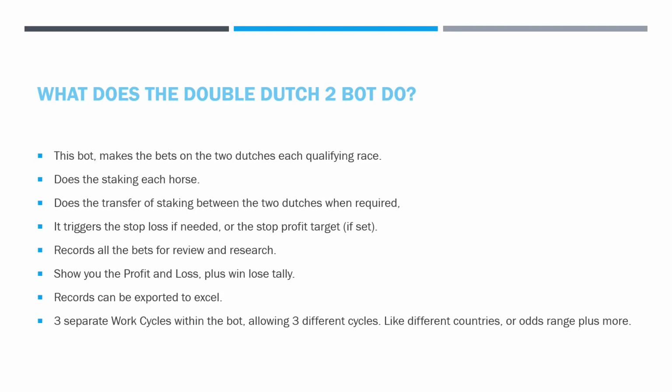Now, that's what some of the gripe was with the Excel: by the time you put the prices and the odds in, and then work out the stake and go into the race, the stakes have changed. That doesn't happen with this. This puts the bets on simultaneously, so as soon as it works out how much should be staked, the bet's placed. Now if the prices shift down, there's an option in there, and you can see that in the user guide, where it will take the SP price, so it won't miss out on the horse. You'll just get slightly lesser odds.